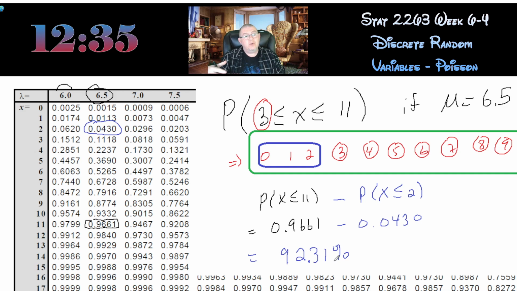This technique that I've shown you here works for any of our tables that have cumulative tables: geometric, binomial, and Poisson. And for geometric in D2L, I made my own table, which has one page of individual probabilities and one page of cumulative probabilities. For binomial, I uploaded 2 tables, one which is basic equal to probabilities and one which is cumulative. But actually for Poisson, cumulative is pretty much always the one that we are given, okay? And so it really is a matter of knowing what you're looking for and knowing what you're trying to do.